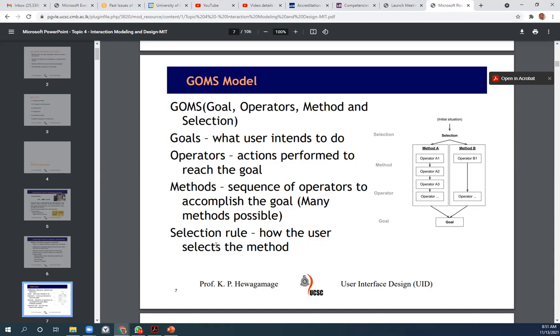You may also have a set of rules. You may want to go at one particular time to one place in order to get the bus, or you are planning, so your rule set will be there. Whatever we do even in normal life, this model could be used to describe it in very abstract terms. So goal, operator, method, selection are the four steps with which people could describe any interaction at a very high level.